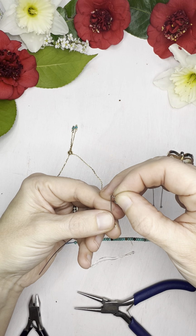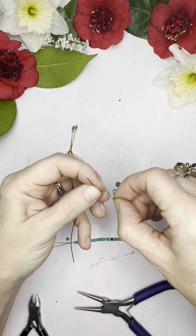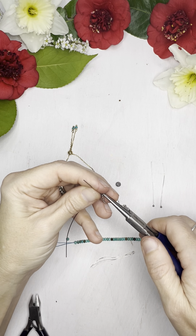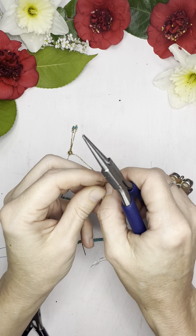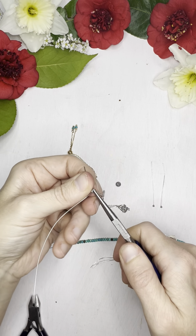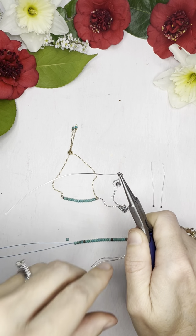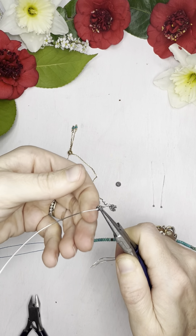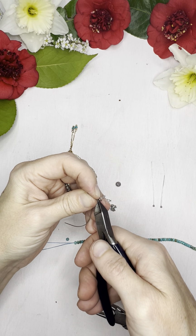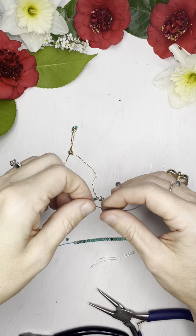And then I'm going to go ahead and attach my chain. Then I'm going to hold it in the loop and coil it around about 2 times. And then I'm going to cut off the excess wire. And then from here, I'm going to want to string on my beads.